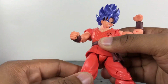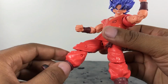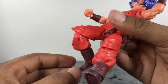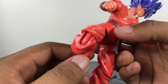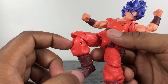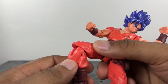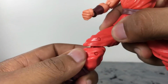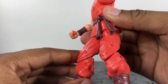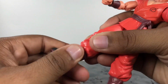He does have the drop down leg method, but because the joints in there are too small, it doesn't really help. So, yeah. Now the worst part, the knees. This takes me back to the first S.H. Figuarts Dragon Ball Z figures. That's how they were. The knees looked really ugly when you bent them, but at least you could get a lot of motion out of those. This is his knee bent. This is his knee not bent. So anytime you stand this guy up, he's not standing straight, and that's the issue that I really have with this figure. But anyway, moving on.